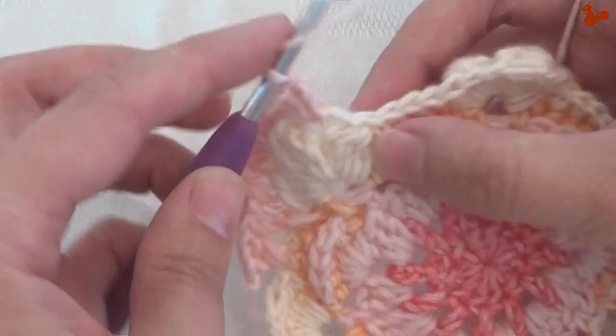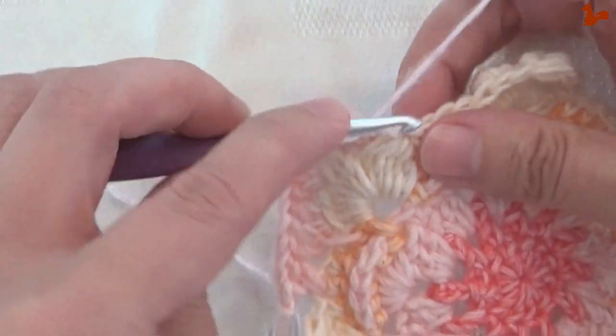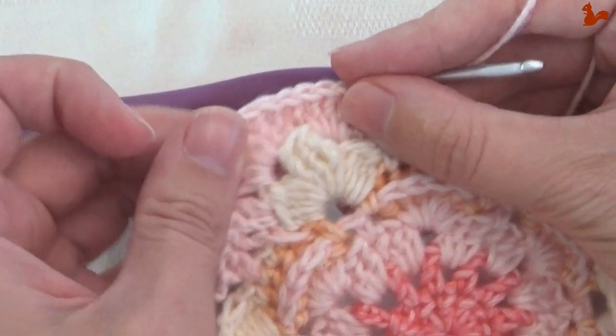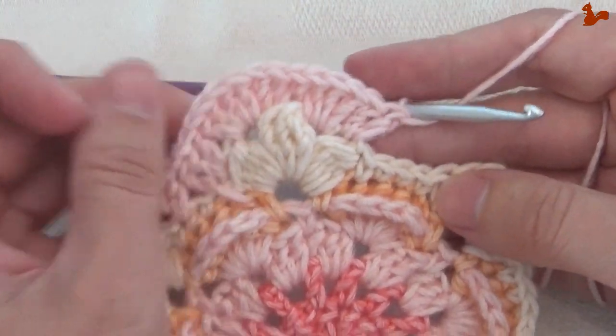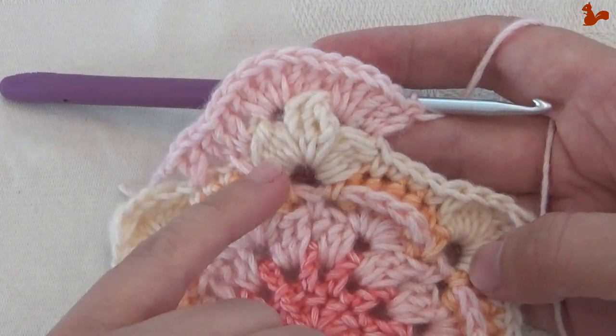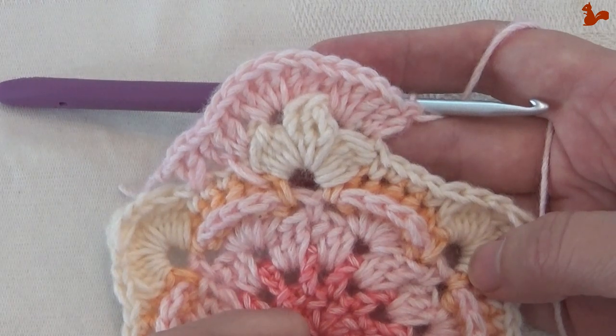Work 2 trebles in here. So that's 1 and 2. So your rhythm is in that sense nice and easy. It's 2 trebles in every one of the bobbles, and 4 trebles in the chain spaces in between.